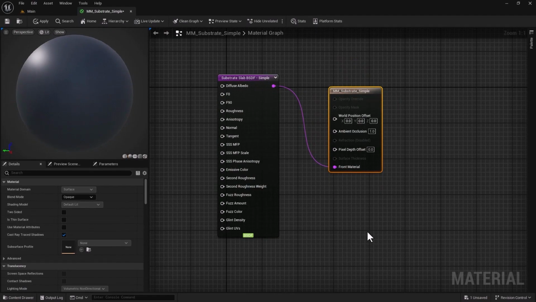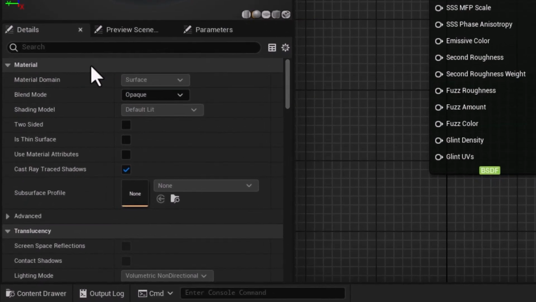The second thing is, if I select this material root node, you can see I also have blend mode and material domain and shading model. You can see this shading model is now disabled because we no longer deal with the monolithic material root node. We're dealing with Substrate. That's why this is turned off.